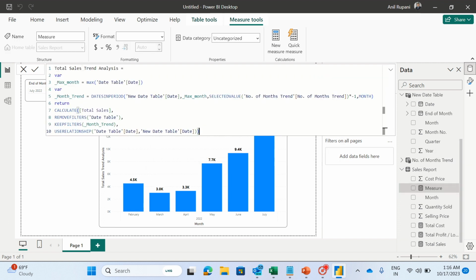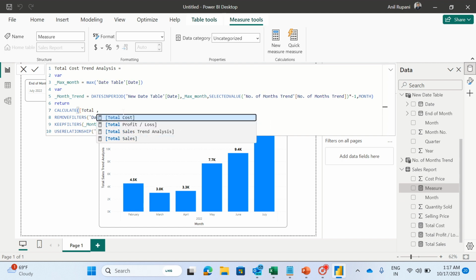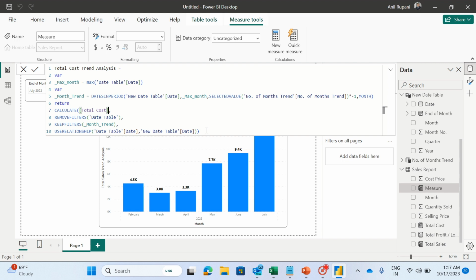And instead of sales, I will write total cost trend analysis. And here in calculate, I will write total cost measure, and rest everything would remain same. I will hit enter.